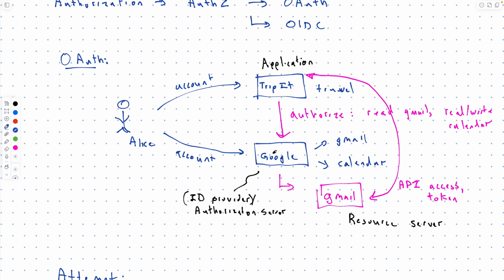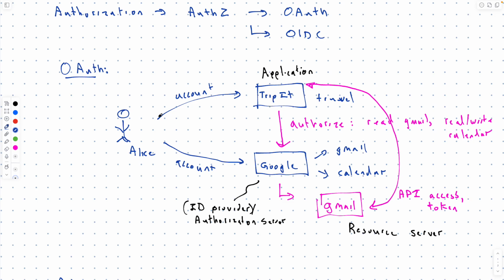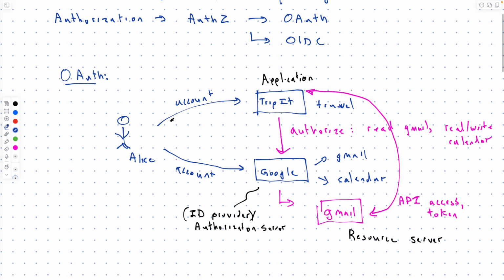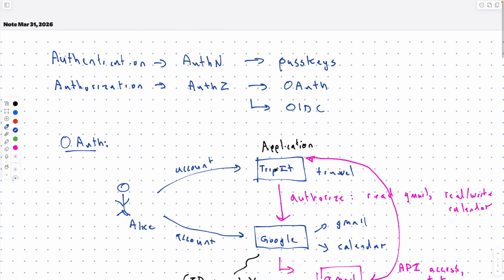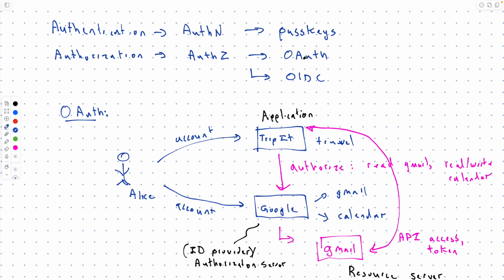But yeah. So the difference between passkey and OAuth is almost similar to PGP and Signal, right? Not exactly. Passkeys and OAuth solve different problems. Here, I assumed Alice is already logged in. So maybe she used a passkey to log into Google. And so passkeys will show up inside of OAuth. There'll be a certain step where if the user's not logged in, you'll ask them to log in.